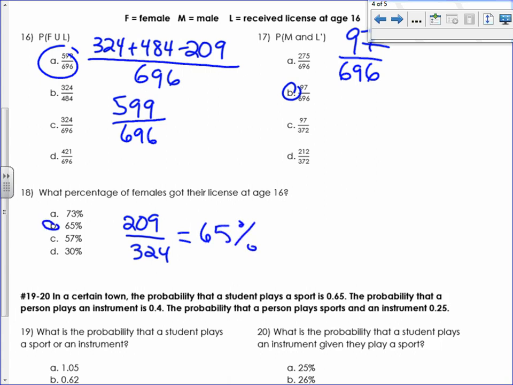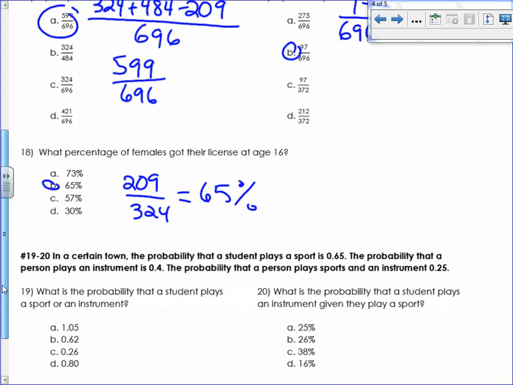All right, so that answer is B. If you had the other tests for number 18, the answer was C. Any questions about that? So do you guys see the difference between using the total for the entire table as your denominator versus one of the marginal frequencies, one of the other totals? Is everybody clear about that? Okay, please, that makes the difference between getting an easy problem right or wrong if you're missing that one little piece. All right, good.